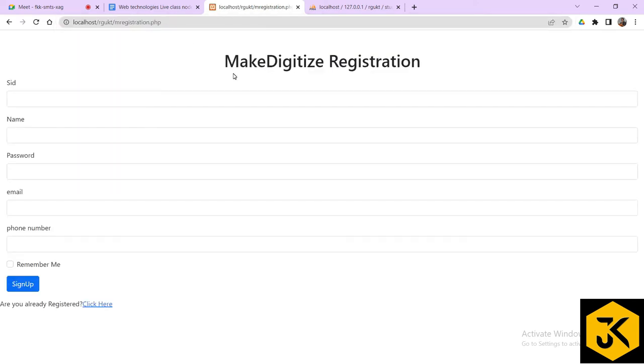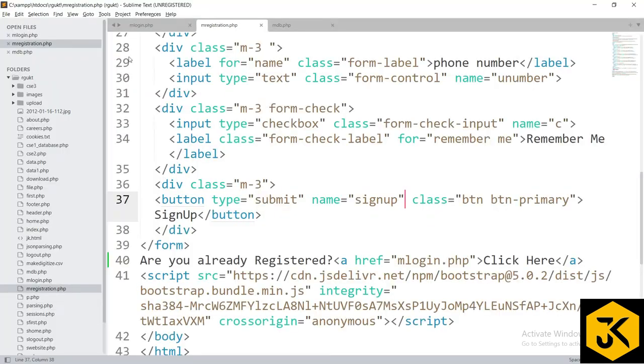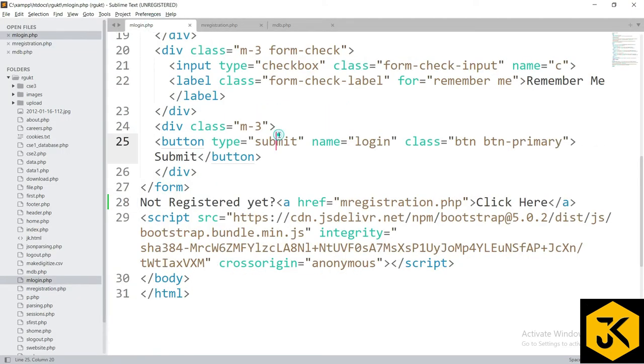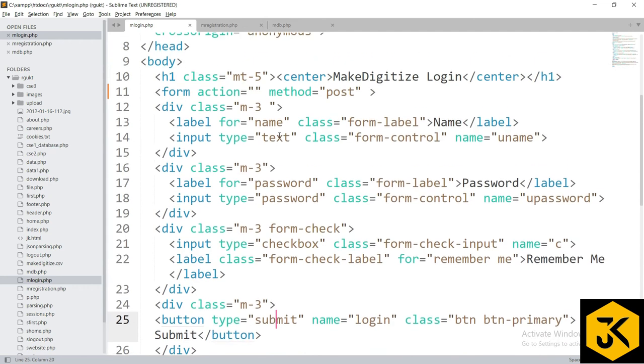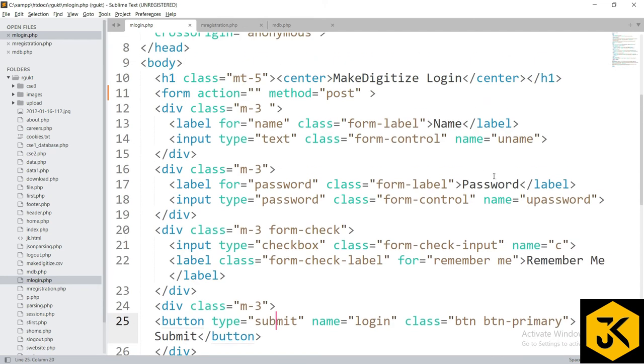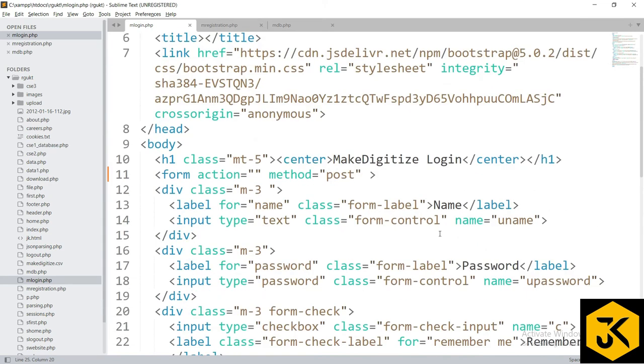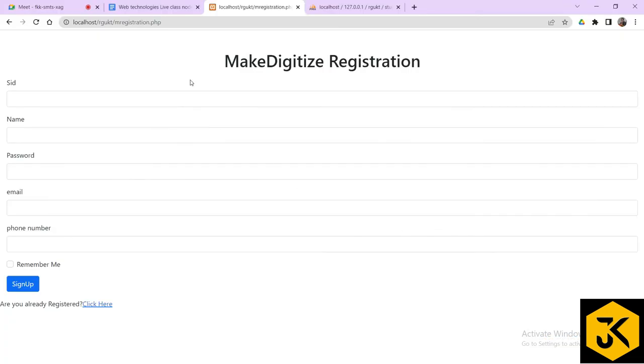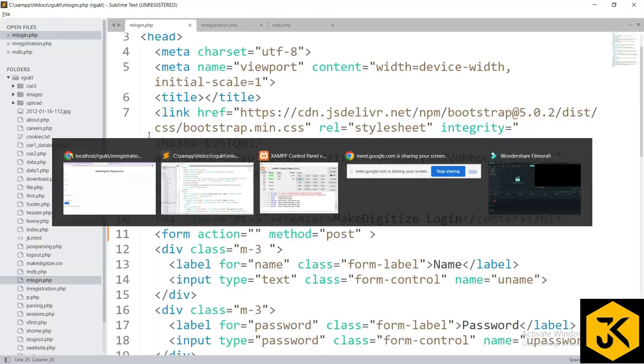Observe, this is the page I have created. If the person is already registered and clicks here, it goes to another page called mlogin.php. This page you have already seen in the previous sessions, where I have defined the username, password and remember me option. Now if I enter some data here, that data should be stored in the database. That is my requirement.